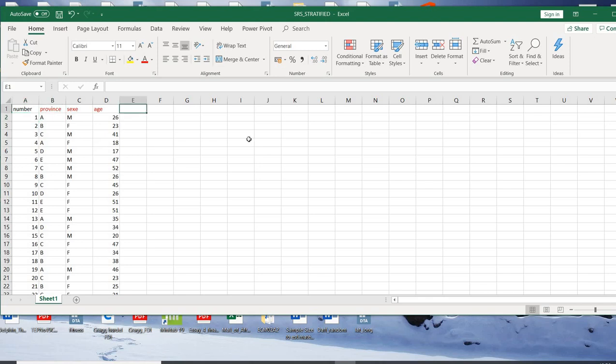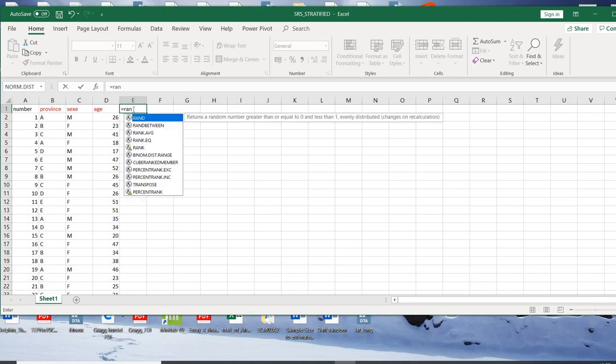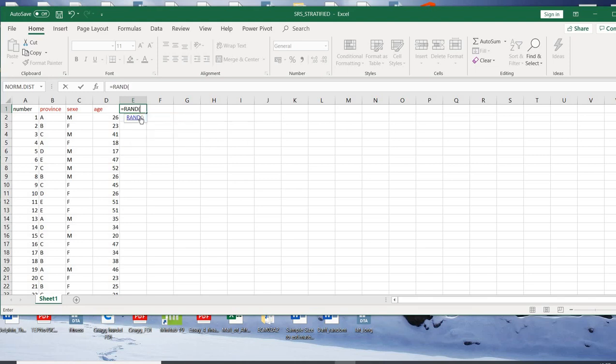Now, Excel has a very good function installed inside that allows you to get a simple random sample from your population. The procedure is very simple. You write equal, just one equal, and you write rand. This rand means random, and it is here. You double click on that random, and you close the bracket.